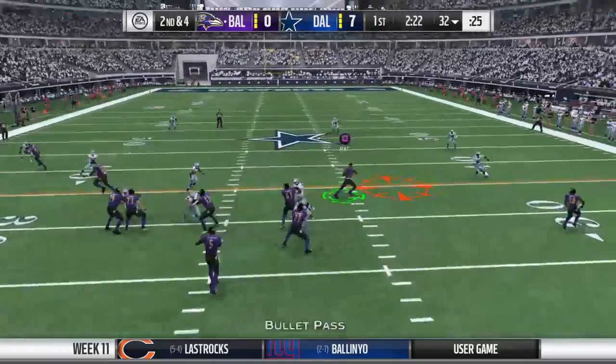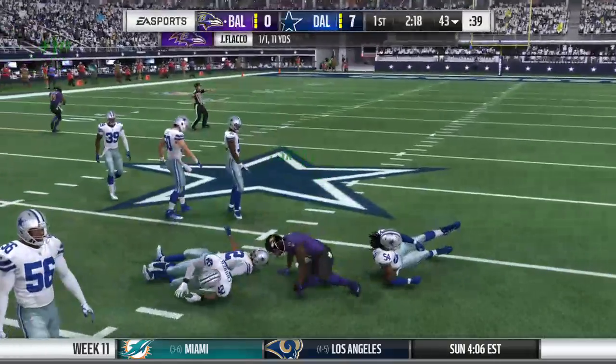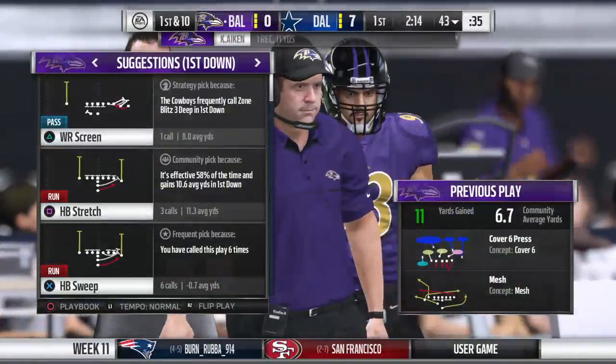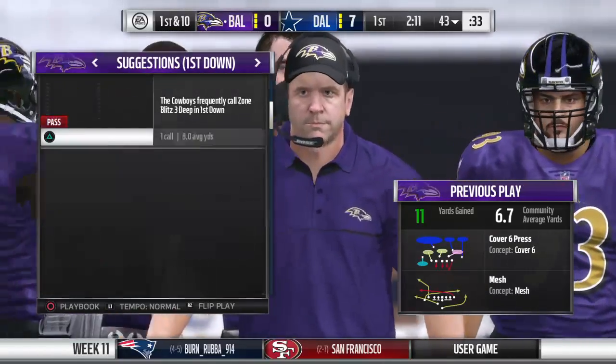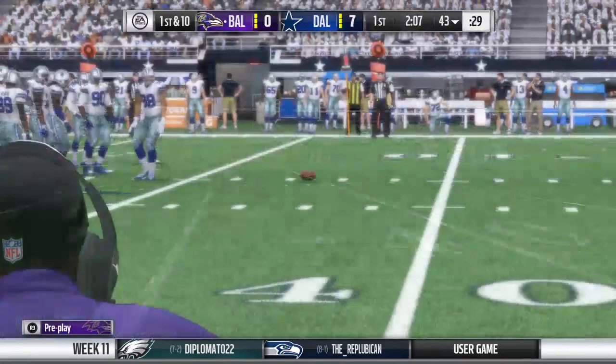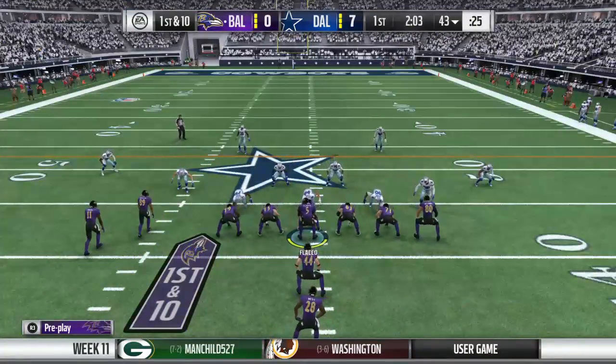On 2nd down, Flacco to throw. And Aiken with it over the middle. And they get him down, but not before he takes it across the 40-yard line. I think that's a big pickup for a first down because when you run a drag route against zone, you're sometimes asking for trouble because you might run into a defender. Yeah, well, there they ran into a first down, executed it to perfection.